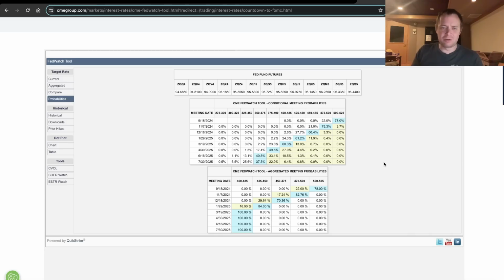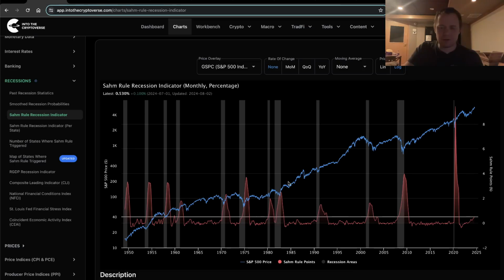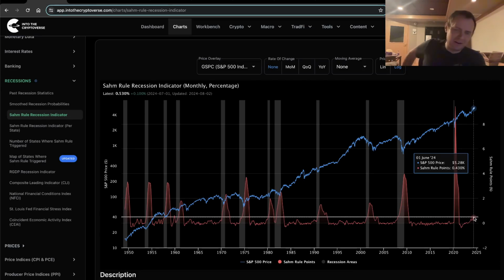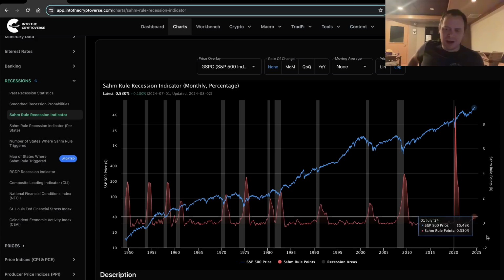And also, normally the Fed doesn't just cut 25 basis points like this forever, right? They don't just do 25 at each meeting. It's probably going to be something different than that. So we'll see what happens. But the Sahm Rule has triggered, right? So, whether you think it's important or not, there is at least a good chance that there will be at least some type of recession.